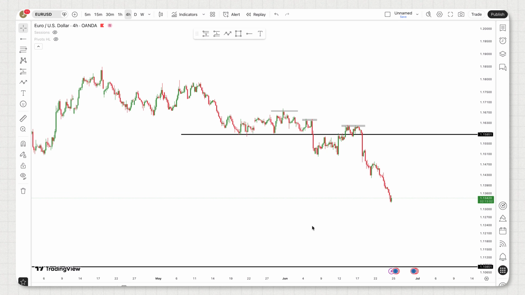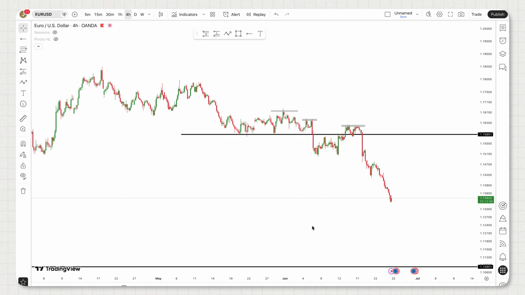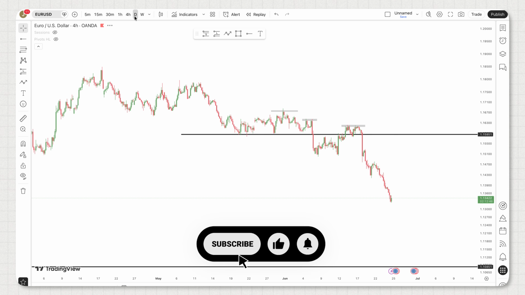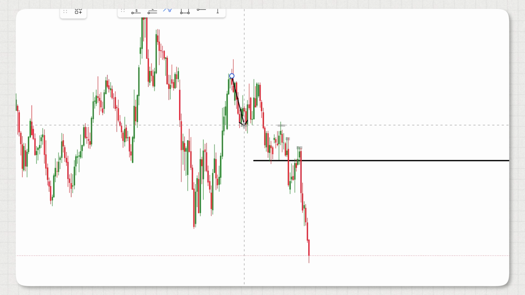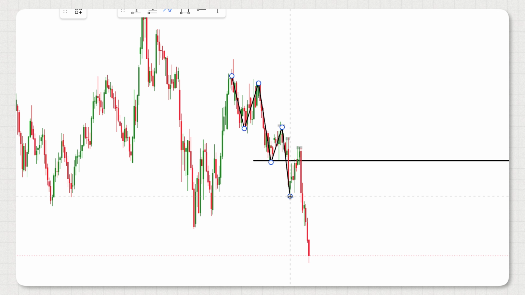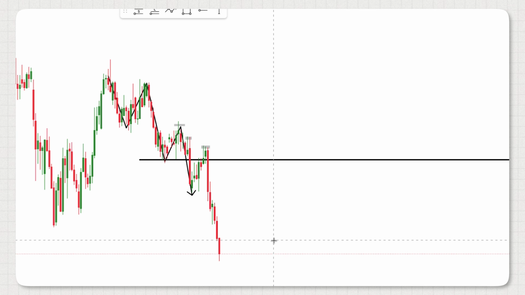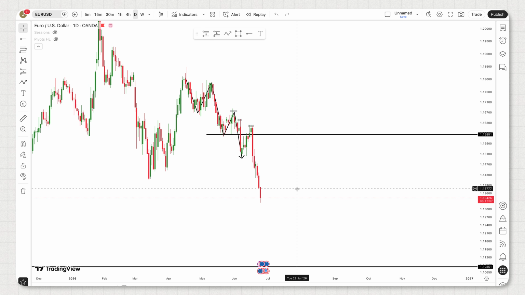All right, so before I enter any trade, the first thing that I'd like to do is take a look at the higher time frames, because the higher time frames show you the actual moves of the market and they have less noise. So when it comes to Euro USD, the first thing I did was go to the daily time frame. And as you can see on the daily time frame, Euro USD was selling off because we had this low and then we had this high. Then the market ended up breaking structure to the downside, creating a lower low. Then it created a lower high, right? So when it broke structure again to the downside, that gave me more confirmation that I should be looking for sells.